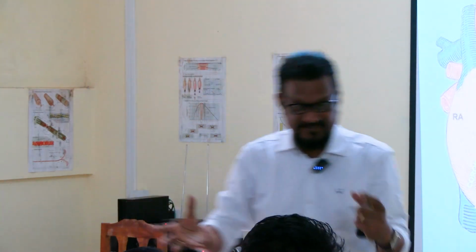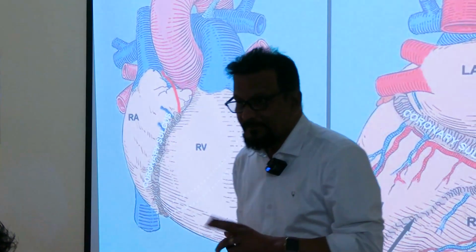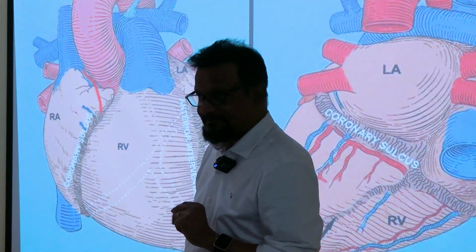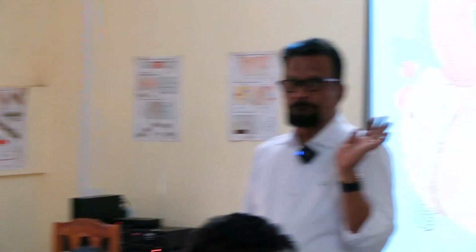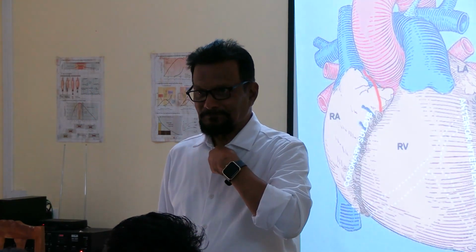This room is having electrical wiring. Our heart is also having electrical wiring. These wires collect impulses, current from the SA node. With this, the impulse is spread to the ventricular muscles. Through different lines, through different tracts these are coming. If one of the tracts, for example, concentration must be here.